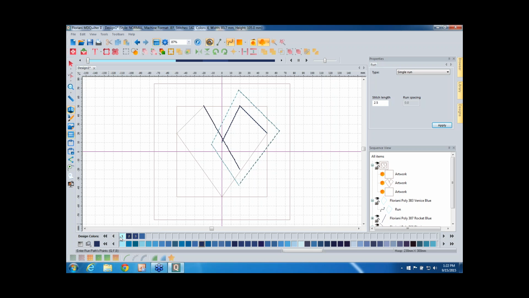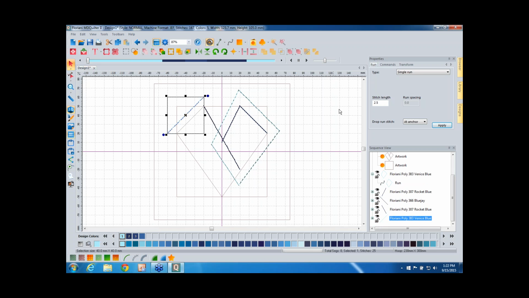So we're going to click on our light blue because we're going to put down a placement line, and we're going to come right over here, 1 tick over from the stitch, and I'm going to click, and we're going to come 1 tick up from the stitch up here, and I'm going to left click, and then I'm going to right click to finish it. I'm going to reselect that stitch, and I'm going to change my stitch length to 4. Okay, and I'm going to click Apply.